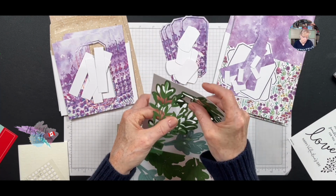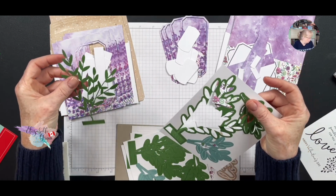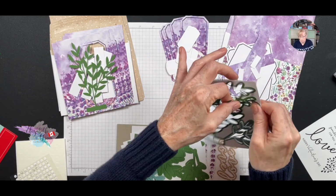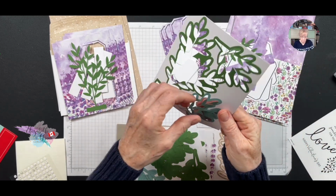Okay, these are delicate to pull out, I'm going to admit. I might fast forward through all of this. That's going to go there. That's going to go there, and that is going to go there.